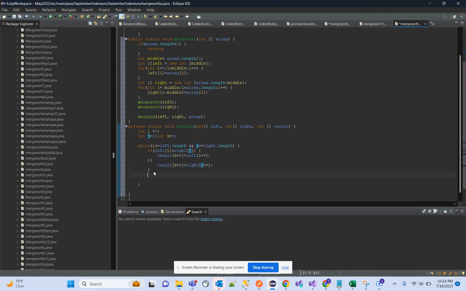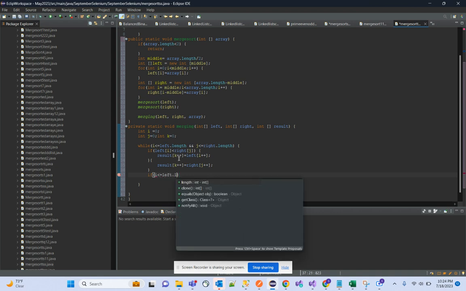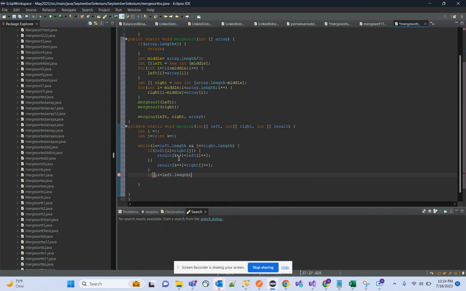If with this loop all are done, we are good. But if any other cases are pending, if there is still something left only in the left array or only in the right array, then we will use the steps where i is less than left dot length. I'm just checking, is there any leftover? If yes, then this loop comes into the picture.